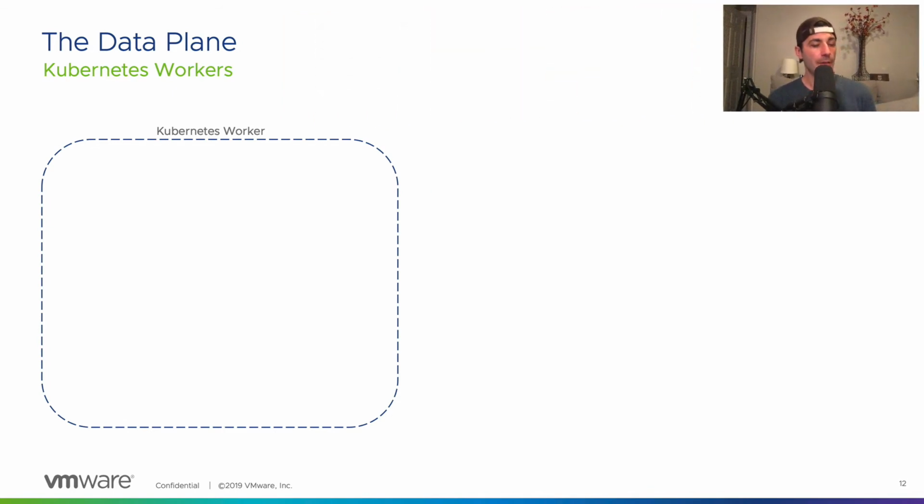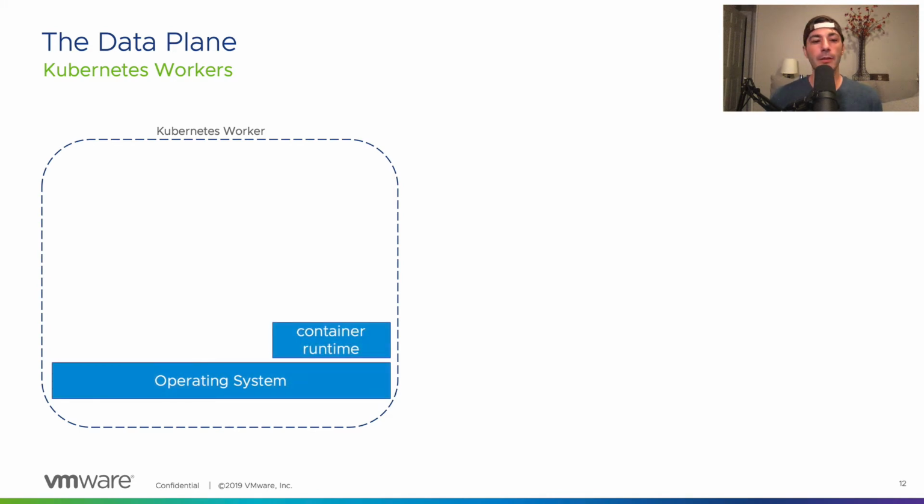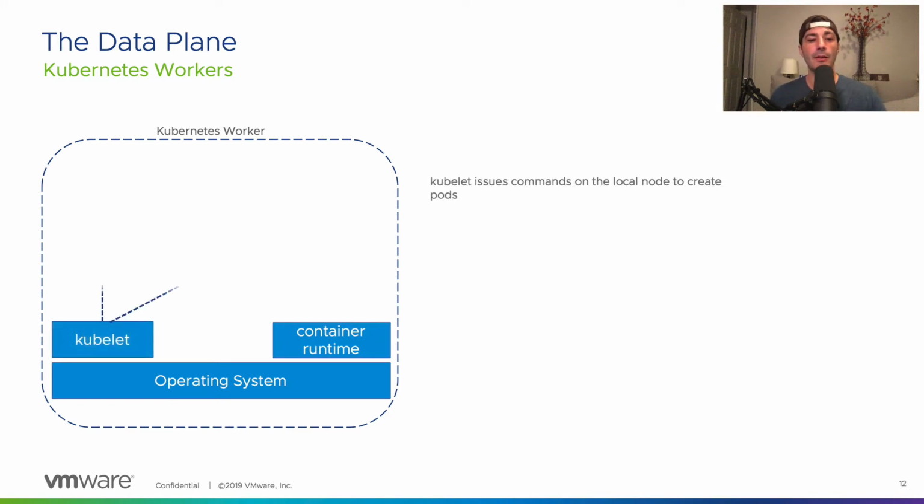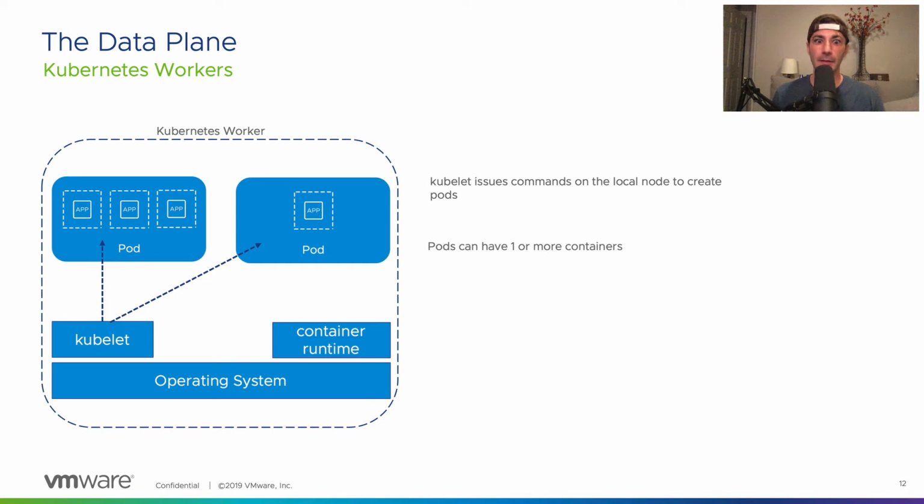The other thing we're going to look at is the Kubernetes workers. Inside the workers, you're going to see that we have a few different pieces. First is the operating system. Most of the time it's going to be some sort of base of Linux. So CentOS, RHEL, Ubuntu, whatever it is, Photon. So some sort of Linux-based operating system, and it has a container runtime. Most of us know the idea of Docker. Docker is just one of many container runtimes that are out there. So we have our container runtime, and that's responsible for actually running the containers themselves.